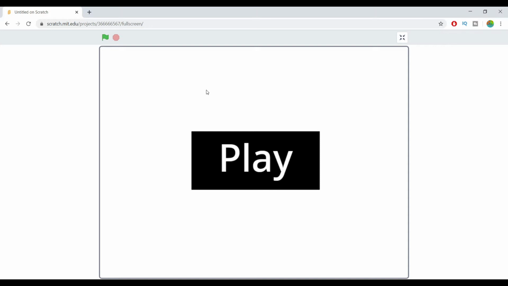So, if your button works something like this, and then you click it and it doesn't have any effects, today I'll help you improve your button effects. Okay, let's get started now.